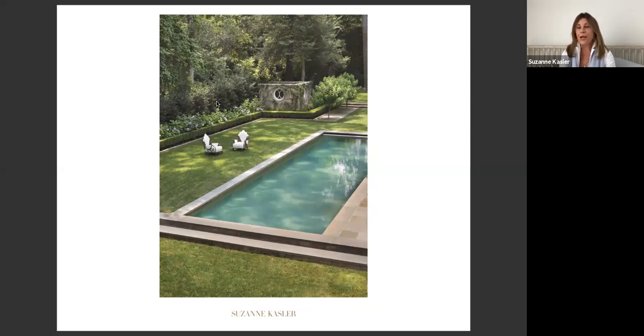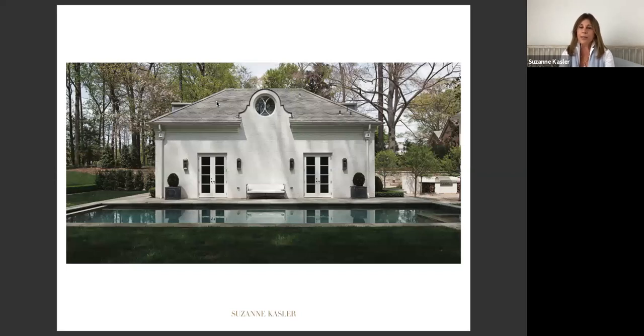And then the next picture, you'll see how beautiful we did the garage building. And again, William Baker did this building. And what we did here, and we're seeing this a lot, the French doors open to the garage. See how close it is to the pool, but it really acts as an entertainment building. So we can open the doors, and then you can literally have the building housing your food or your tables. And we're seeing that so much today with how you're using your outside. And a garage building, this is a 3-story garage. I just think it's so beautiful how it related to everything, and that it ends up having multi-purposes in the space.